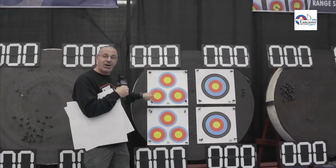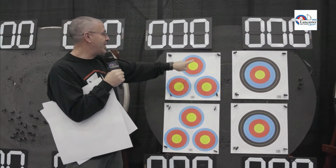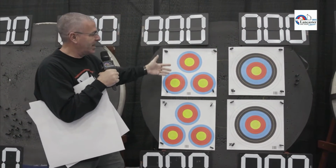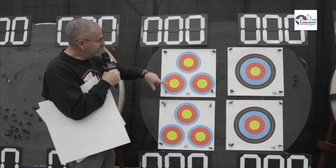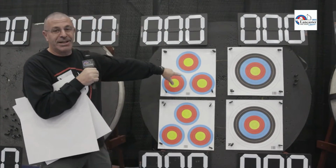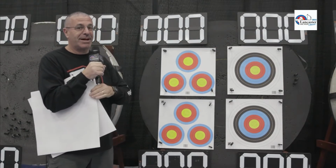We're going to the triangle 3-spot this year. No more verticals. That's a switch that we made. Now we have the triangle or the single spot. Usually you're thinking compound for the 3-spot, although some of the recurve archers, Brady Ellison, shoot this 3-spot. But you can see that target layout. So you're going to be shooting these targets or the single spots.